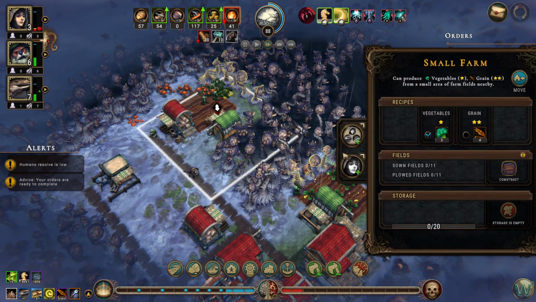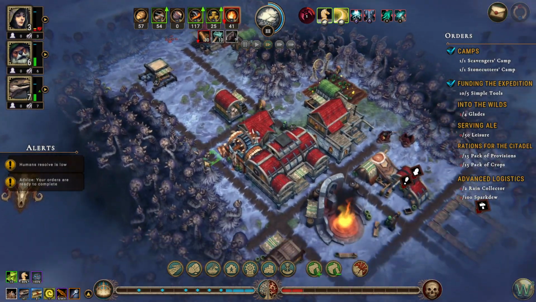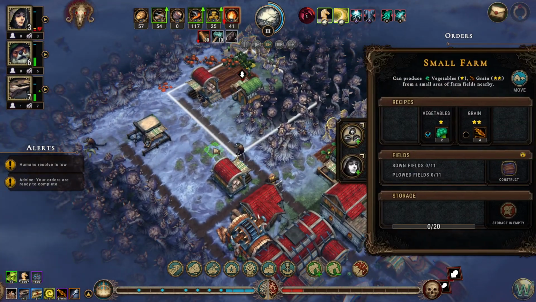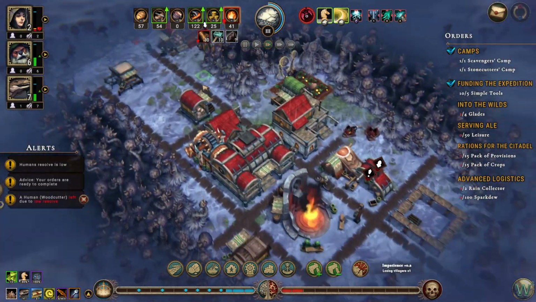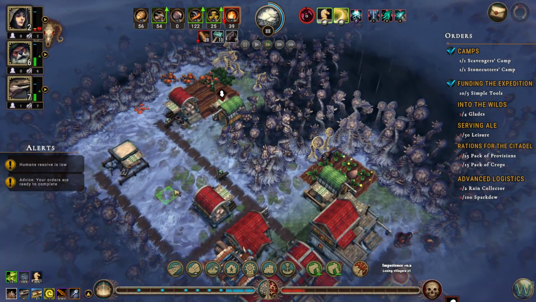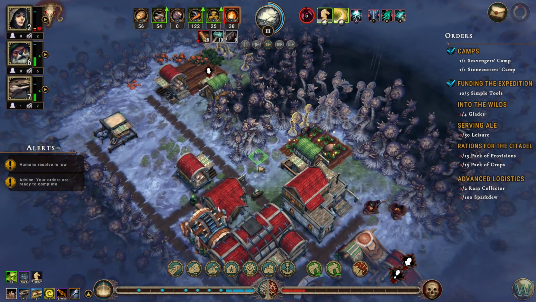I'll get some help at least. We can at least do some. Although that means they're not building houses, so I don't want to do that. Nope, sorry. Go build houses. Human woodcutter left due to low resolve. Oh boy. This is not going to go well.